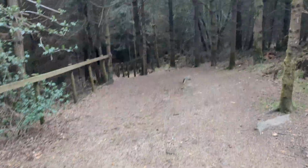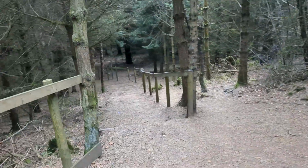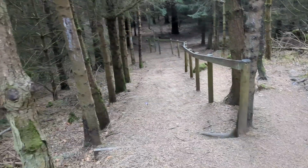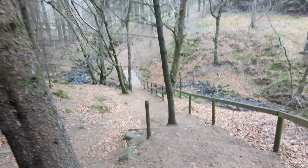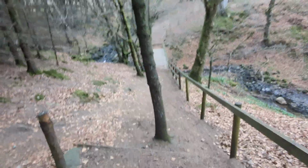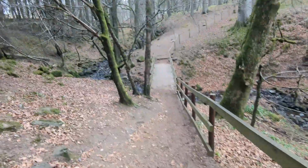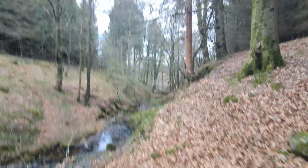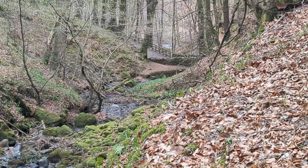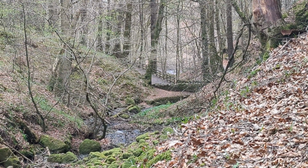Okay, we just continue the trail down, watching that we don't catch our feet on stones or old tree roots. I'll take the stairs route. Yeah, so we just continue down here. There's a little wooden bridge here. On the right hand side, once we get a bit further down, I'll show you where we crossed over earlier. Yeah, so that was the stone bridge we passed earlier. Just as you go around that corner you can start to see High Force, but we went on the Woodland circular route.